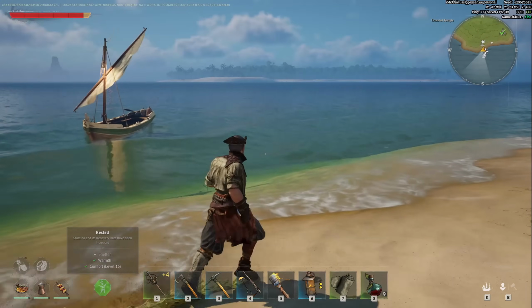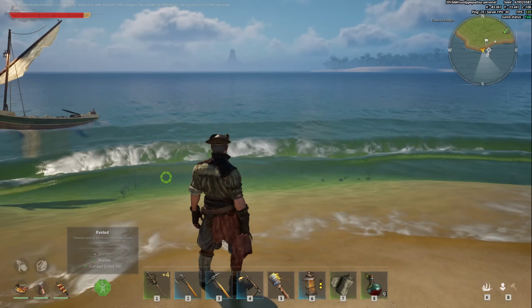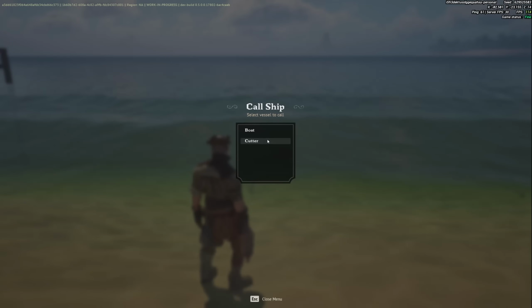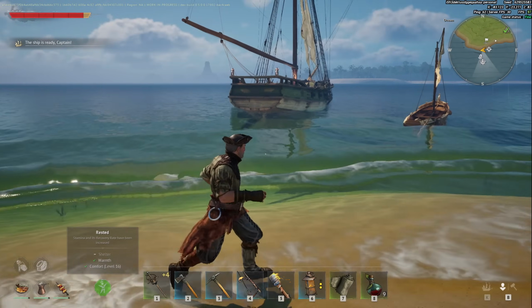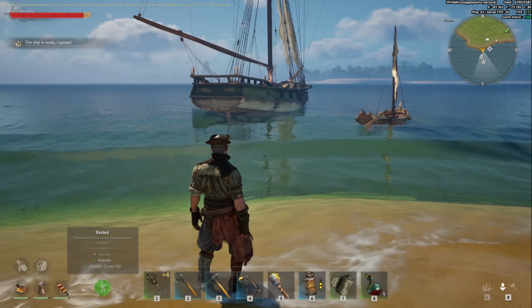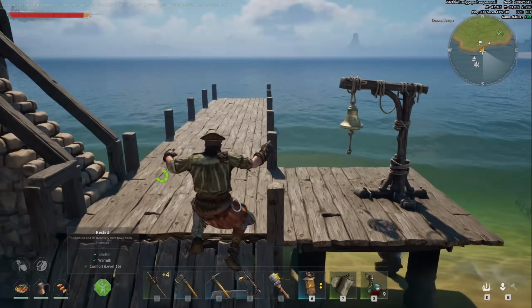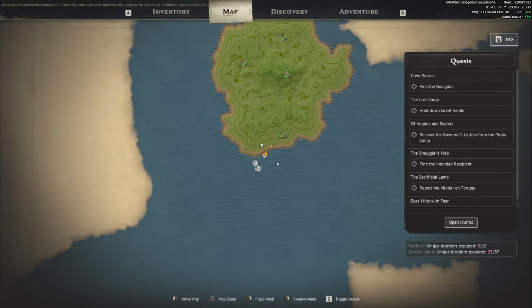You can also call your ships at any time. So we have this little boat here. This is the original boat that you start with. And that puts it there. Call ship, cutter. There it is. There's my bigger ship. So that's like the second size ship you get. You can call them at any point as long as you're near the water, and getting in them lets you fast travel to anywhere. So the fast travel is also unrestricted.